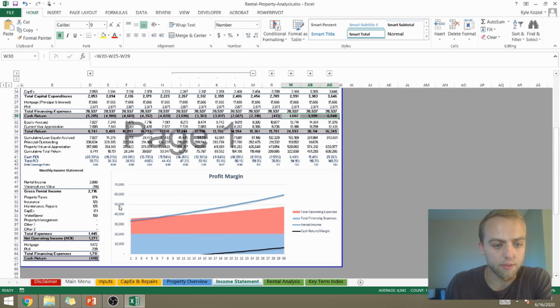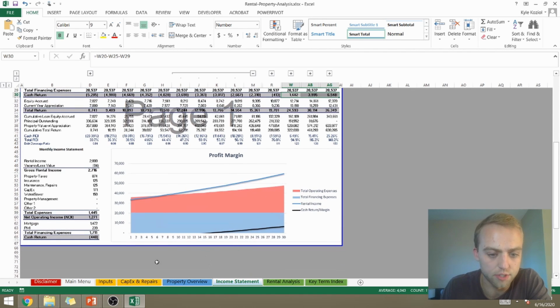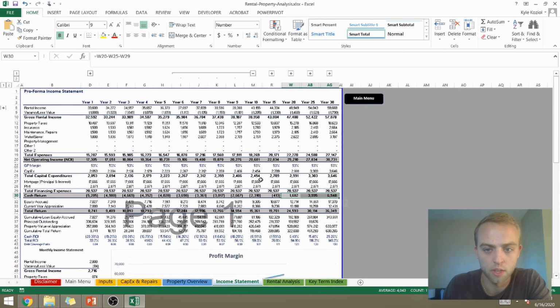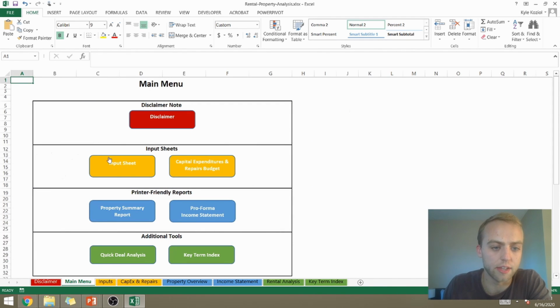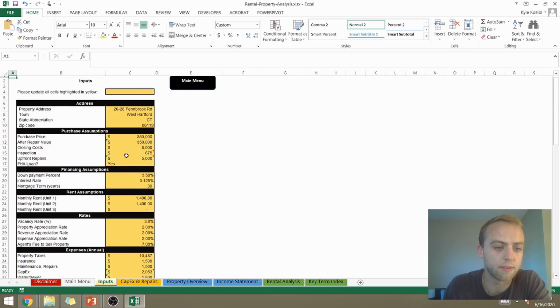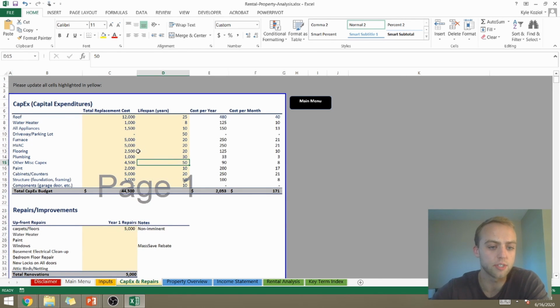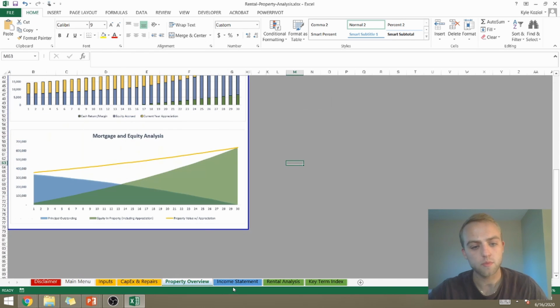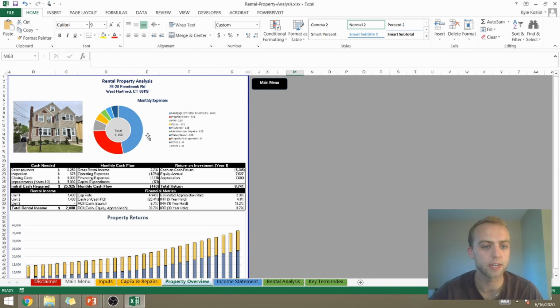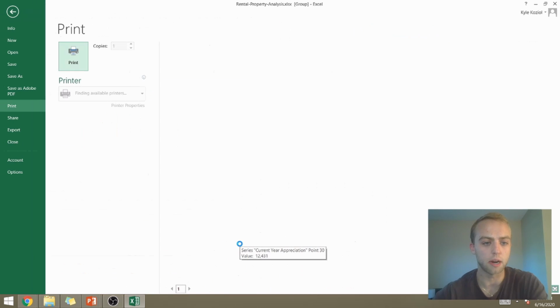And we'll see down here that there's a chart also laying out some of your profit margins, giving you some detail on where your profit returns will be and whether or not you're going to make money through a visual representation. So the best thing to do with this calculator is run the numbers on several different properties, and you'll get to see whether or not a property is going to make a good return for you. And once you're set on having a property to purchase and hopefully make an offer on, you're able to select these two reports and print them out.